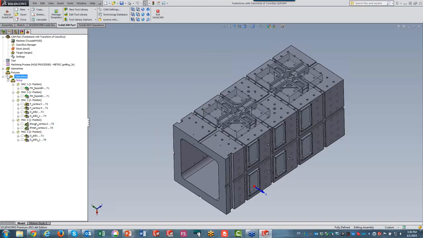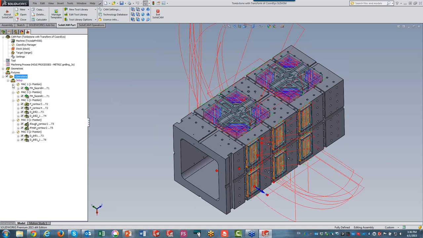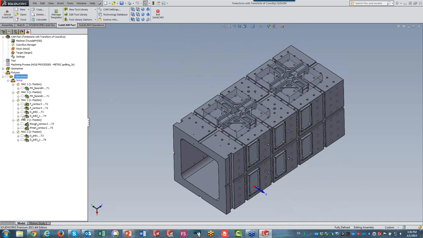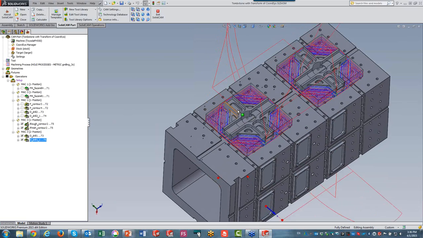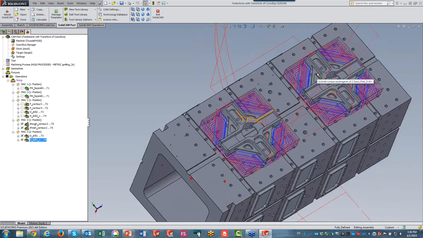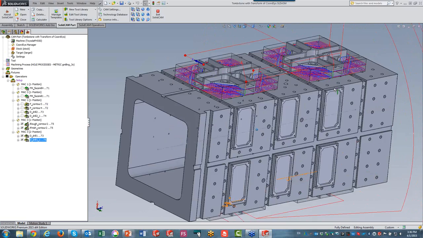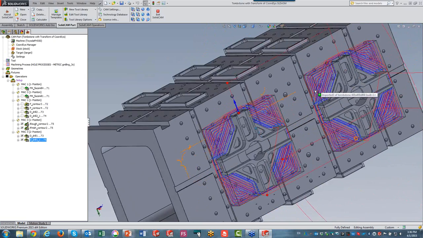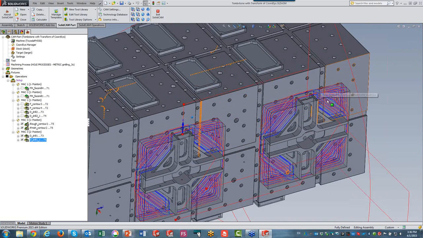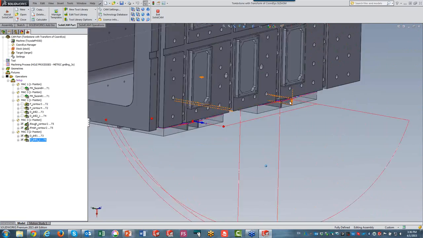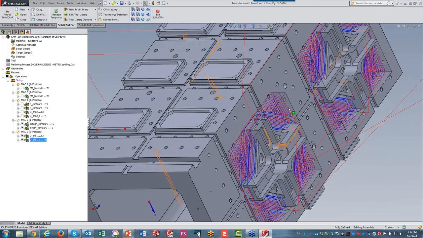Let's take a look at the actual toolpaths that were created. On these and this, you'll note we have our operations over here, as well as the ones over here, as well as the drilling in position 2 on this side and the one on the flip side.